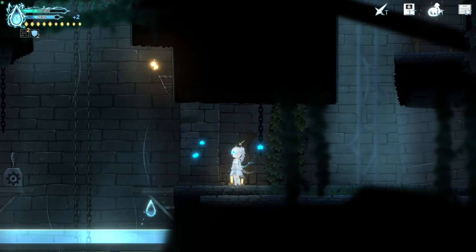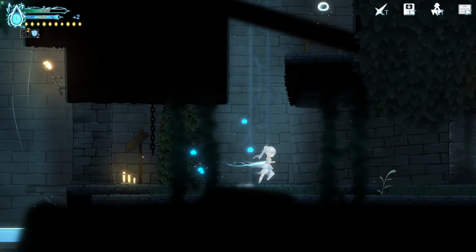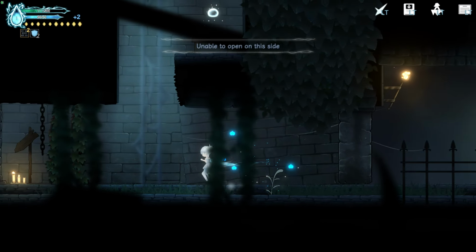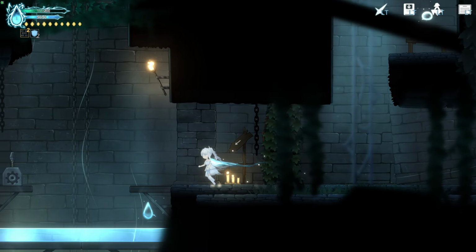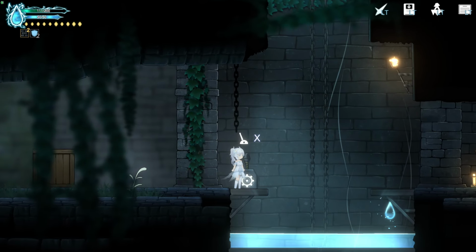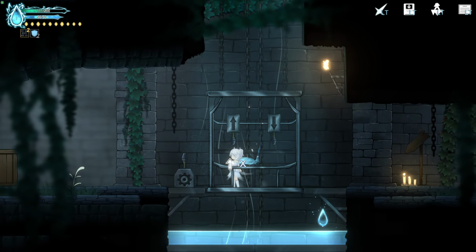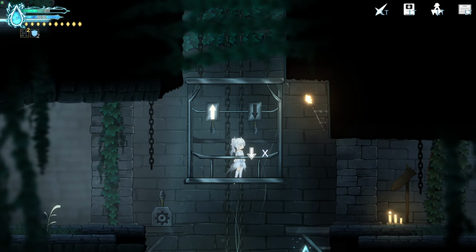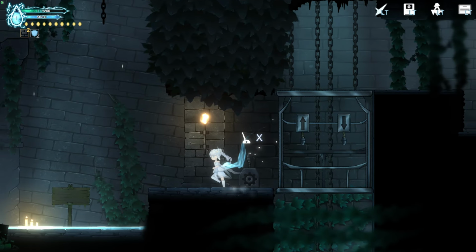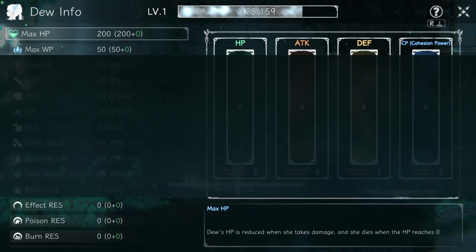Alright. What is this about? I'm gonna go this way first, though. Unable to open it on this side. Whoa! There we go. I'm gonna take a little journey up here. What's going on here? Do info is now unlocked.